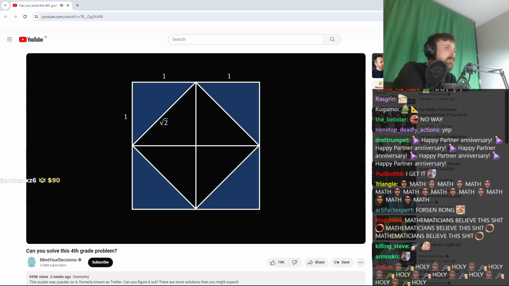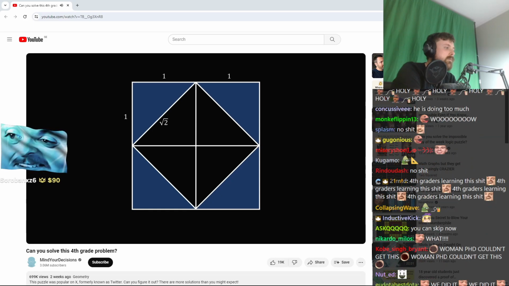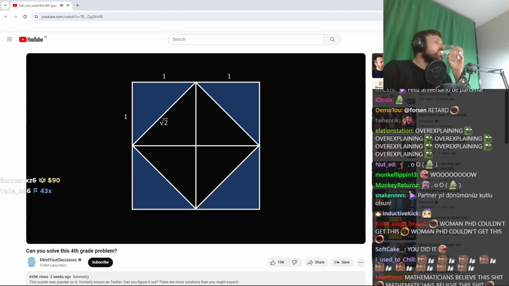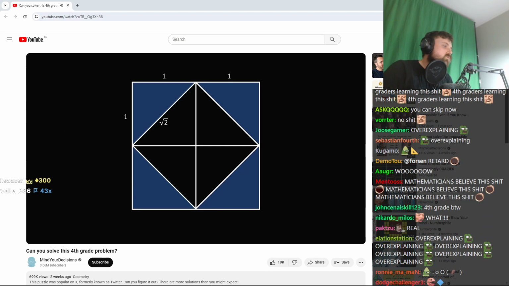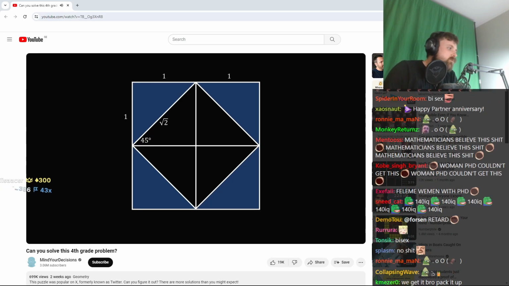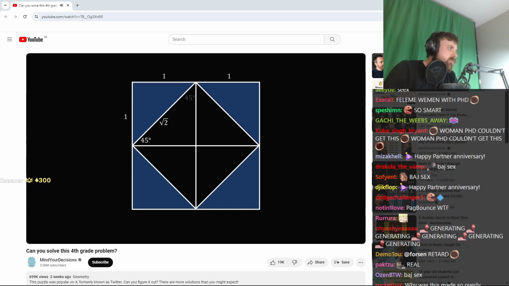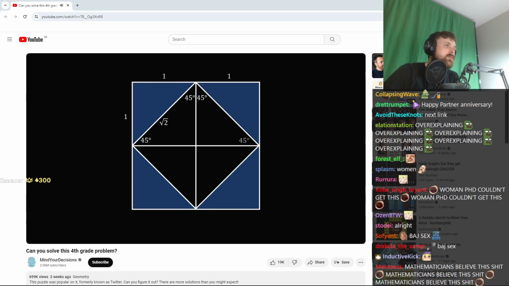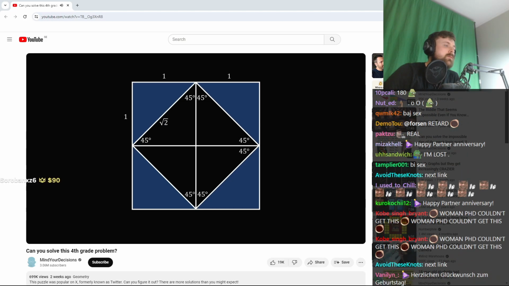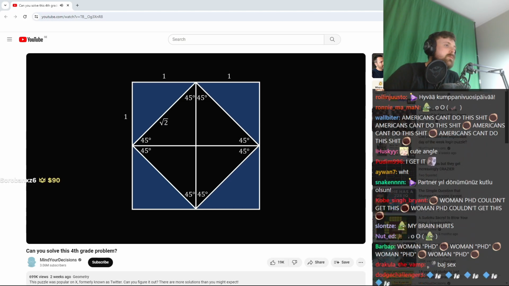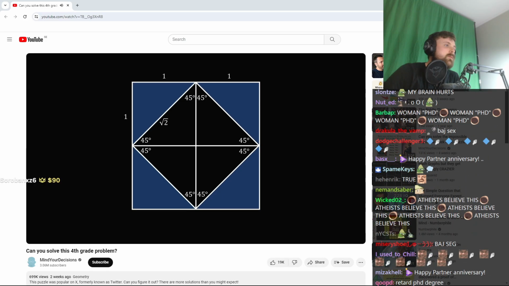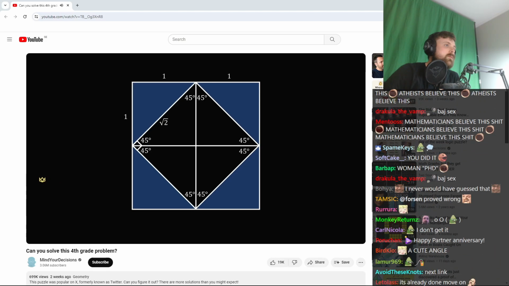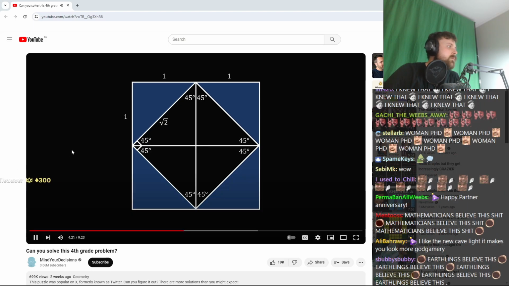Each of the shaded right triangles is an isosceles right triangle that bisects each small square. So bisecting a 90-degree angle will mean we have a 45-degree angle. The other acute angle will also be equal to 45 degrees. This is true for all of these unshaded triangles going around. Now in this unshaded quadrilateral, 45 degrees plus 45 degrees is equal to 90 degrees. So we have 4 right angles.